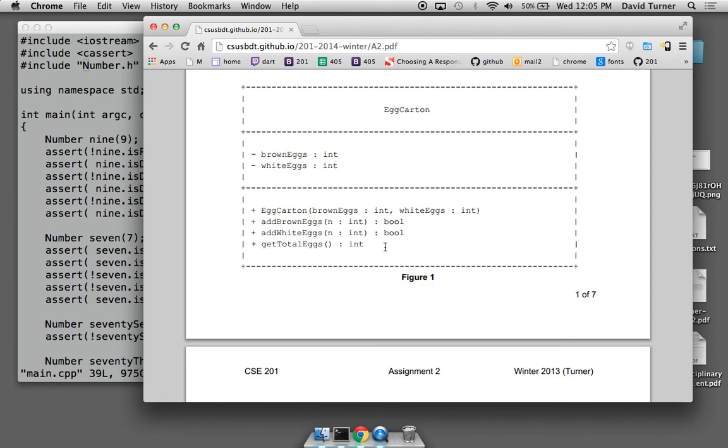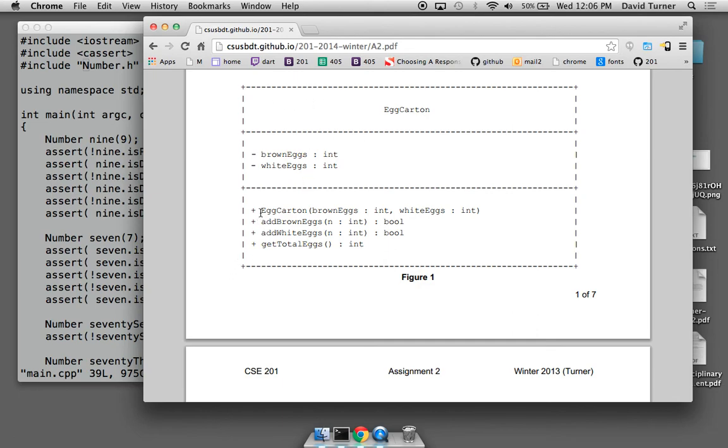The other thing about it is this egg carton is just a class. It's like a pattern. You can think of it as a cookie cutter. It's not a cookie. It's not an egg carton. It's a pattern for an egg carton. It's the machine that makes the egg cartons. It's when we go new egg carton and pass in the two arguments, brown eggs and white eggs.